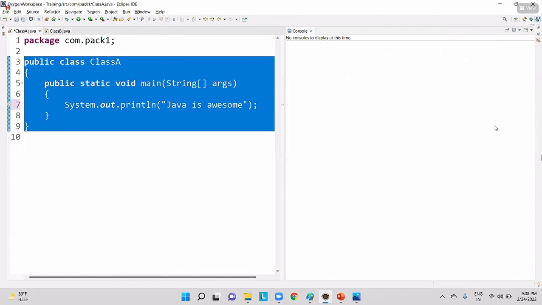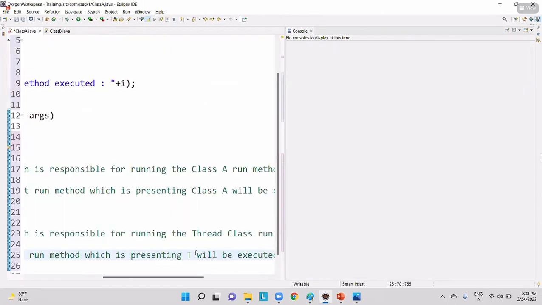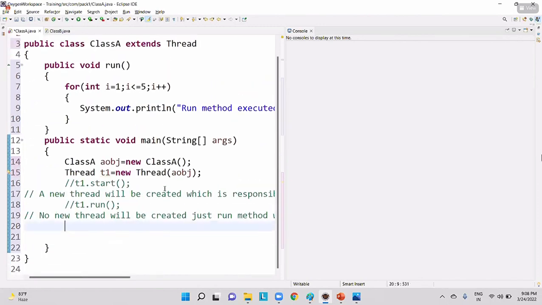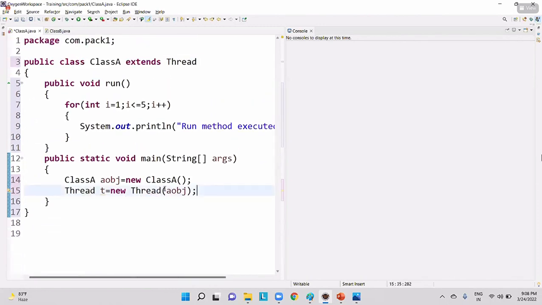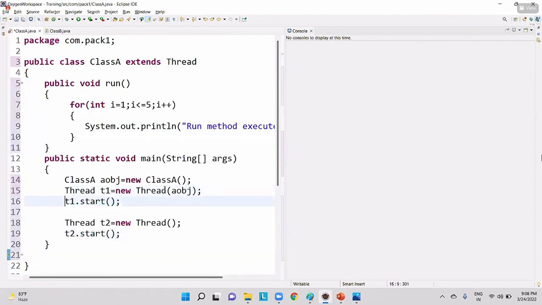Previously, you have written the code, right? Like for example, previously, okay, just a second. Right now, in this particular program, how many threads are we having? Not two.